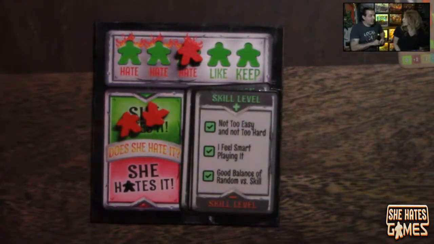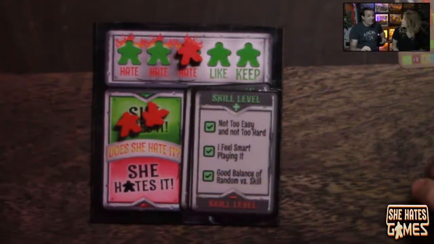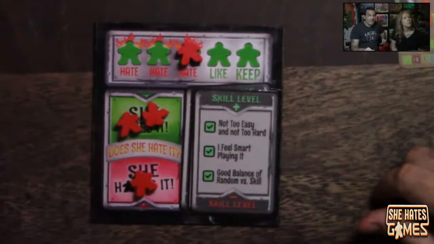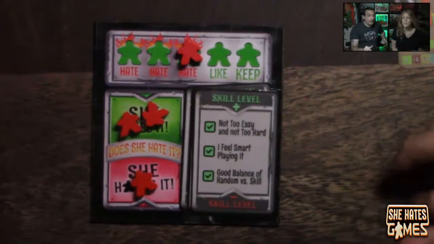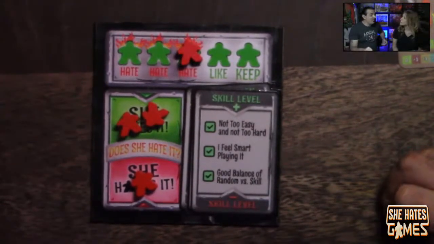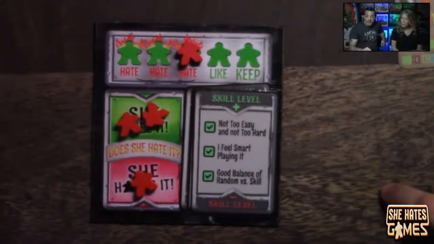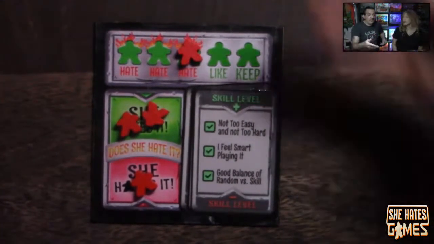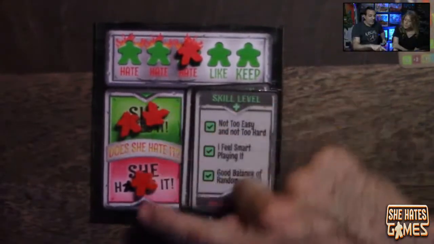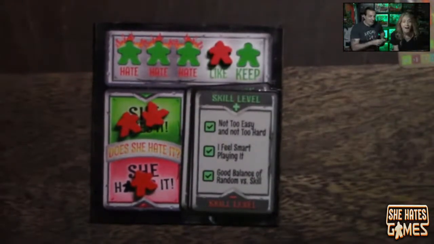Yep. And then finally, this is a good balance of random versus skill. I think this is pretty much all skill. It's more like poker than anything else, I would say. Like you're reading other people. There's not a lot of rolling dice. The only random part is really what you're gonna draw of the random research tokens. Yeah. But overall, you get the positive on the skill level. So, whoa. We're in the like category, people.